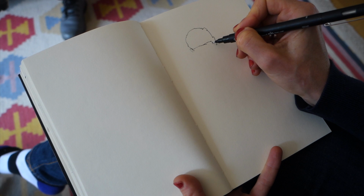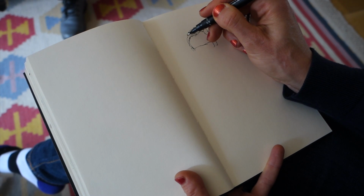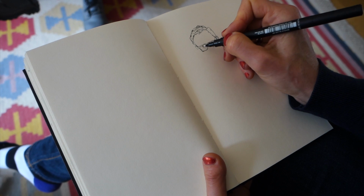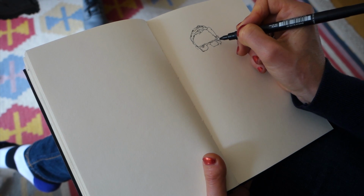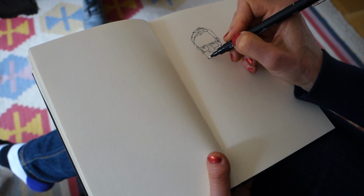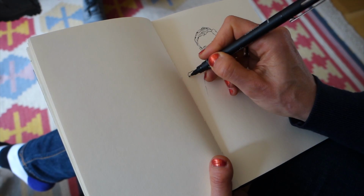Let's put those glasses on there before I chicken out. The hair. The eyes. The frame of the glasses actually indicate where I need to draw the eyes. The nose. Oh boy, this really doesn't look like Frans at all. Well, I'll just bravely plow on and draw characteristics. It's funny, I realize this is so different from how I usually work, but it's fun.